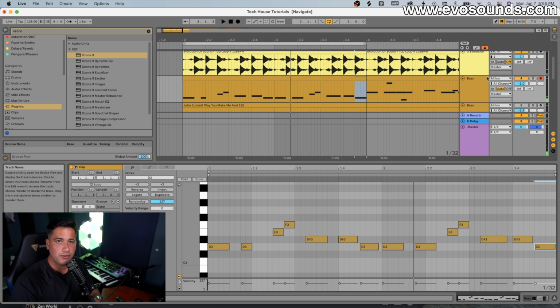Now, another thing we can do as well, and this is another great tip, is adding a bit of pitch bends that occur.